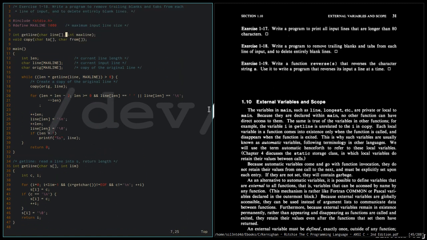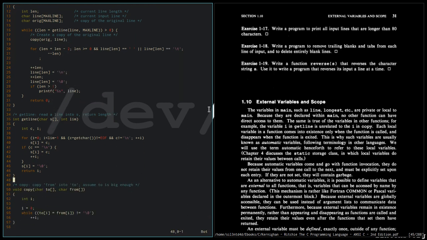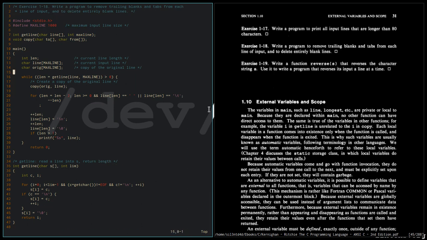So we can delete this array, this copy function, this statement, and this copy definition. So that will be all for now, and I hope you learned something.